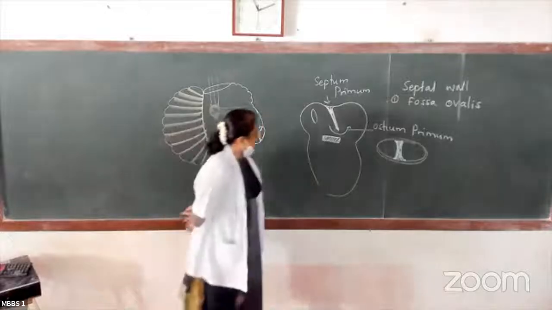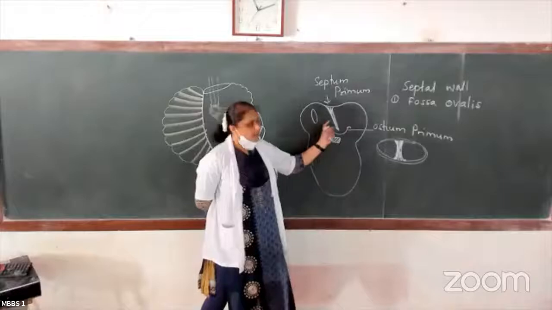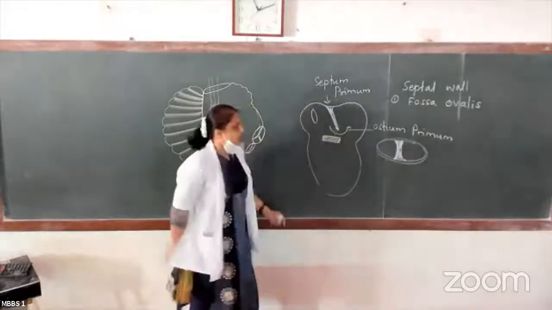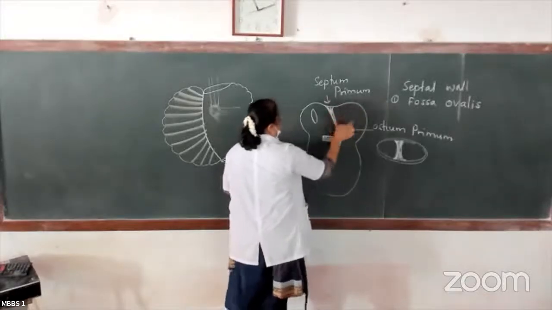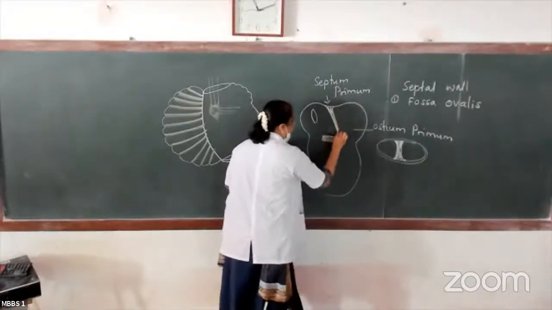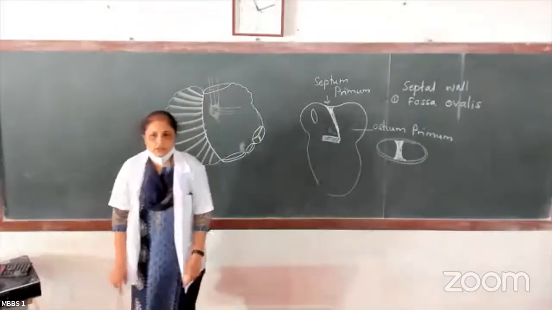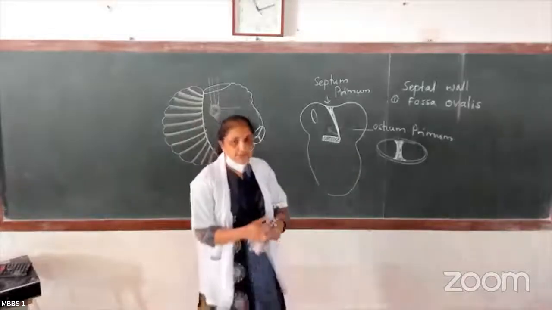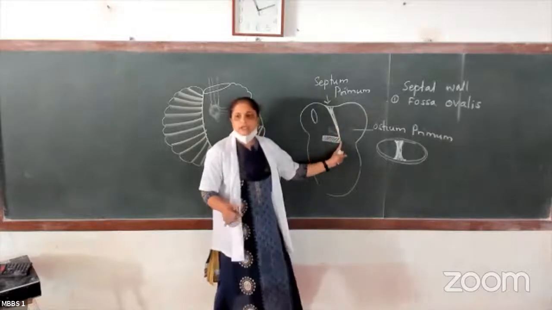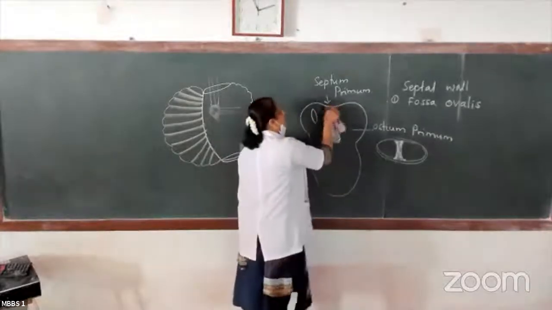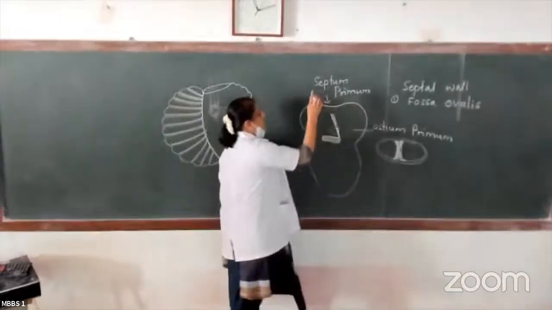Now what happens? Just see how many chambered heart is present now: 1, 2, 3 and a half. After the formation of the ostium primum, one fine day, the septum primum touches the left edge of the atrioventricular endocardial cushion. But now there is a difficulty for the passage of the blood. Whenever the septum touches the atrioventricular endocardial cushion, a second foramen starts growing from the cranial end.